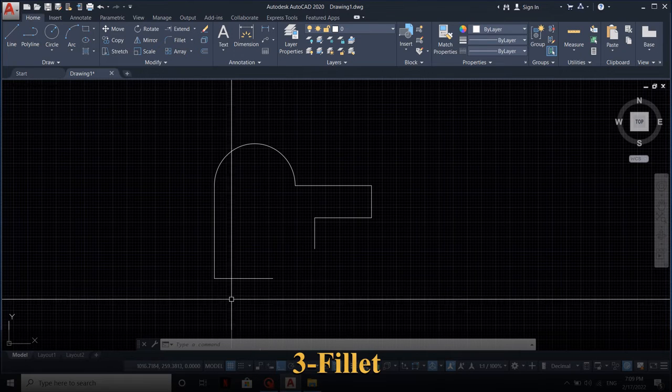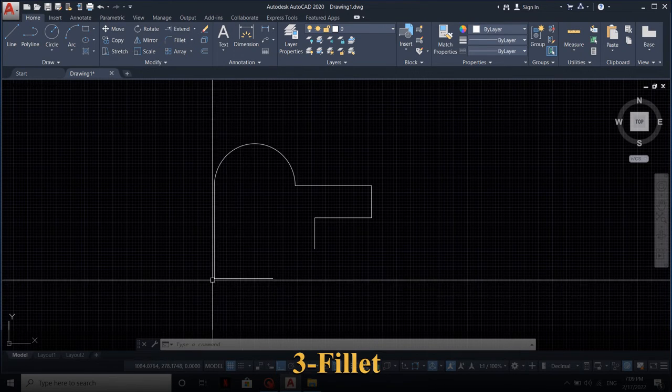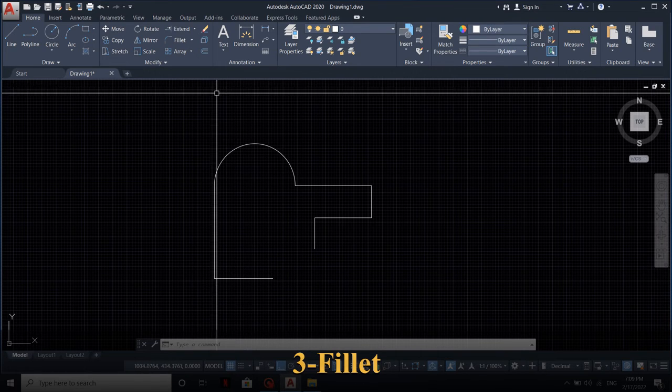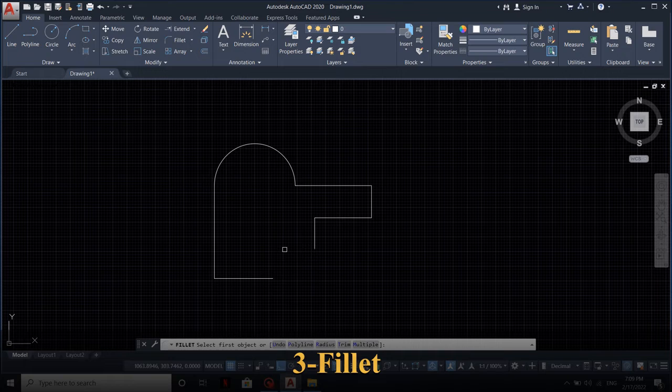Select the first of two objects or the first line segment of a 2D polyline to define the fillet. Select this one. Then select the second line segment of the 2D polyline.